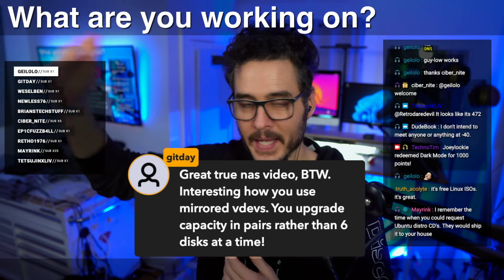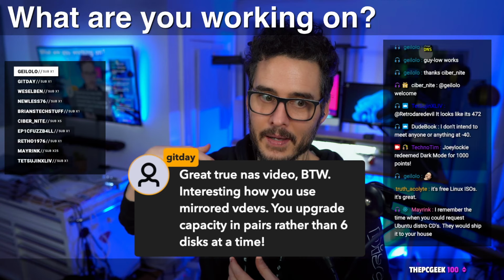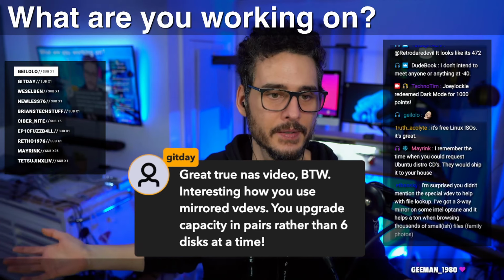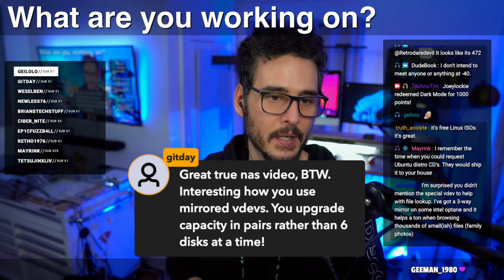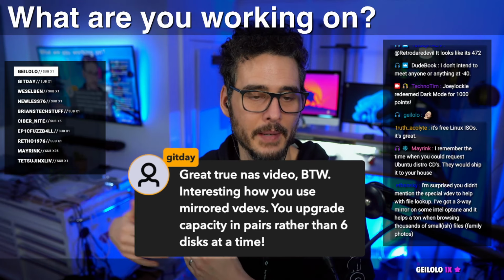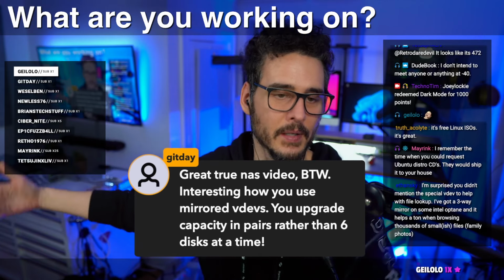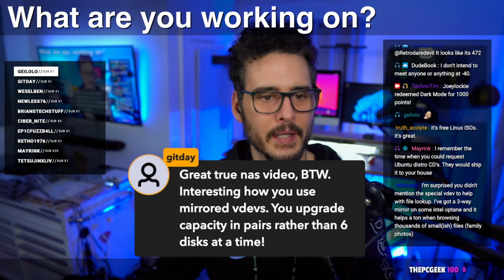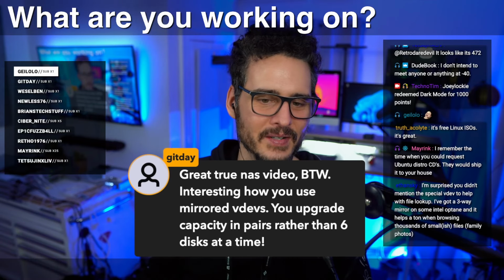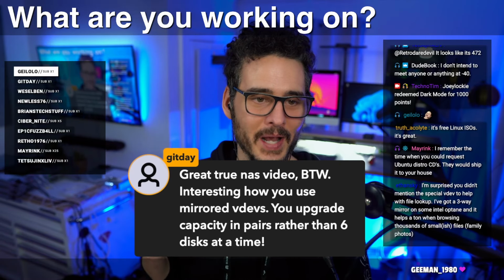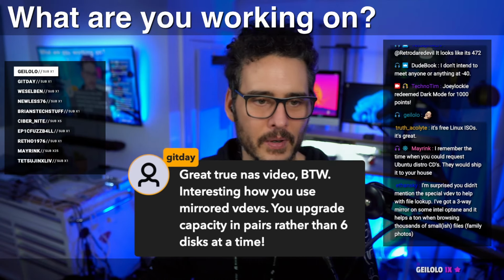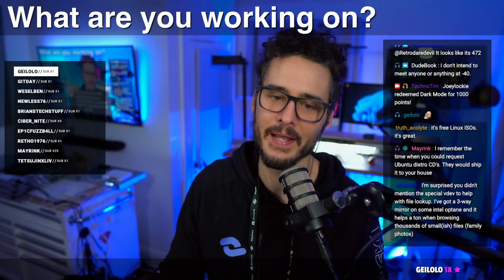So if you're planning ahead of time, which is not me, mine's like, hey, I'm going to run out of space, I need to do it soon. But if you plan ahead of time and you're still using RAID Z2, you could budget that and do that over time, waste the space in the meantime. But then when you put in the 6 disks, you would unlock all that space. So yeah, that was something else I didn't think about. I'm not that planful, but someone brought that up in Discord. I was like, yeah, that is actually great. Me, on my last one, I waited until I was like 89, 90%, which is not great for ZFS in general. But yeah.